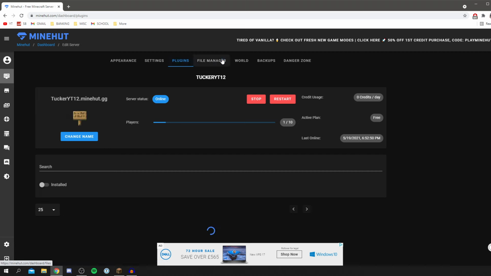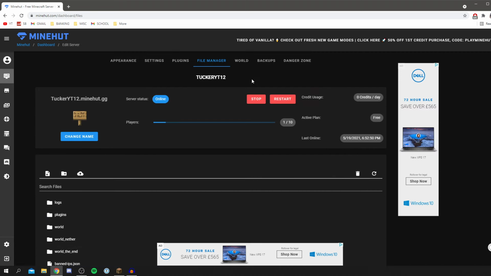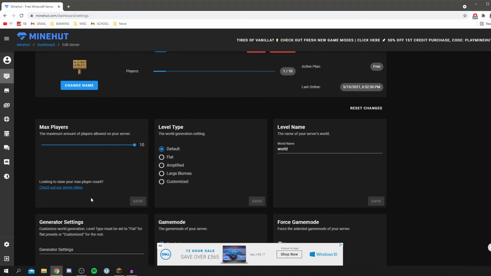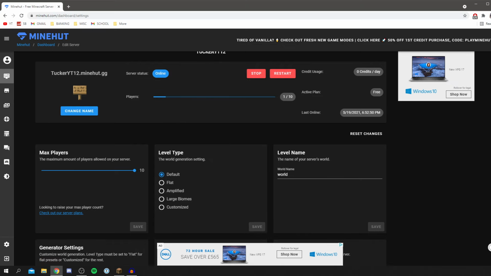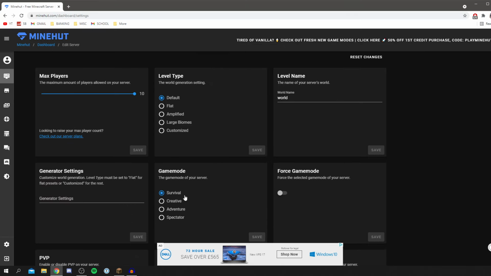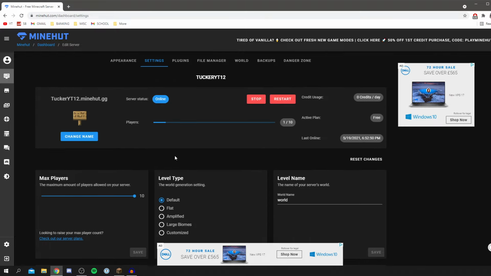Your plugins as well, file manager, there's literally so much stuff which you have in a paid server as well, and there are so many options. So yeah, you can change settings, and there are other aspects as well. Also want to quickly add, in the settings, it's where you can change a load of stuff like the level type, and you can change the game mode if you want to be in creative, and other stuff as well. And honestly, guys, that's literally it.